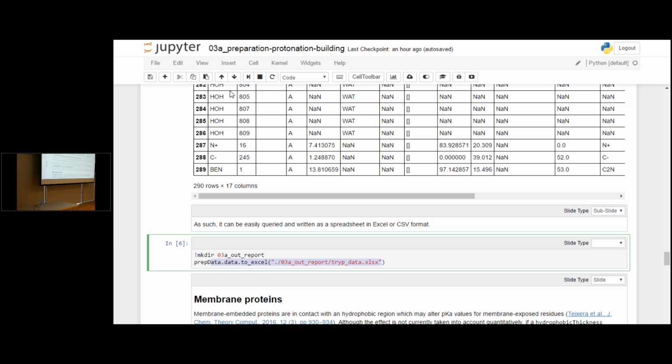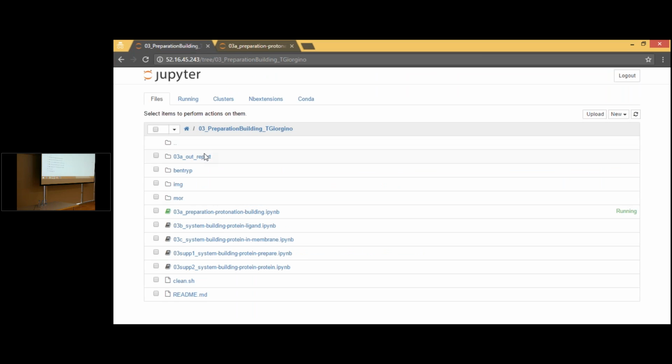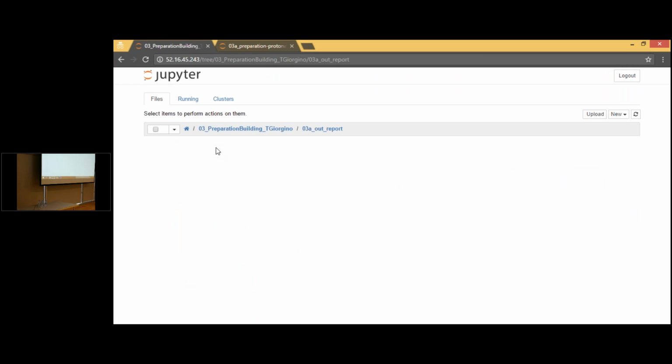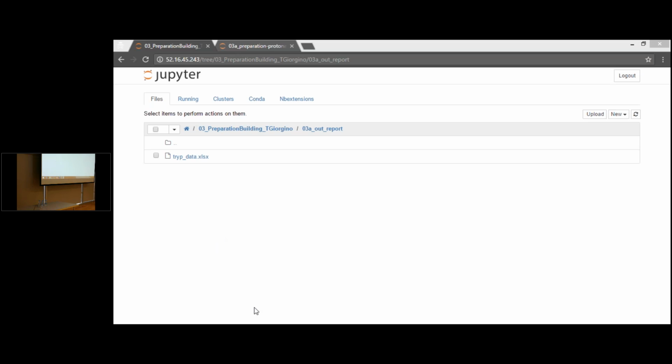So I think I can go back to the directory. And now it's here. An Excel file, which I open. And so I get a more friendly view of the table. It's on that one, you have to move it. No? Oh no, it's on this one. Because you have two screens. Okay? Yes. You have to move it.